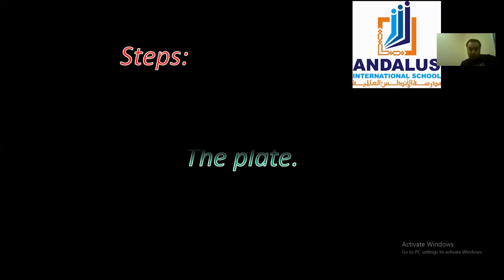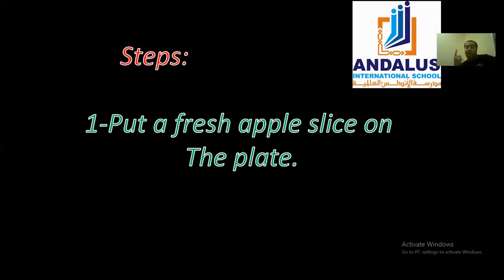Before we say step 2, I have to remind you of something. Don't do the experiment unless there is an elder person next to you, your mother or your father. One of them should be standing next to you. These are our safety rules, and you remember the safety rules that we studied in the lab. So step 2: put a fresh apple slice on the plate. Fresh, only one. So I have this apple and I have a knife. Don't hold the knife. Just let your father and mother help you with this.